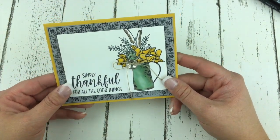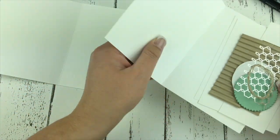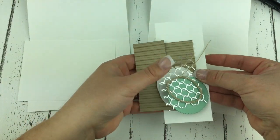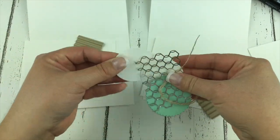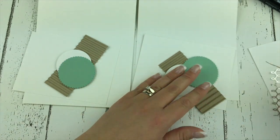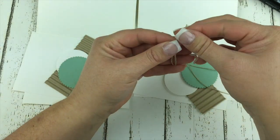And we are already moving on to card number 3. So card number 3 is our Whisper White card base. And again, I have all the pieces to make 2 cards, but I'll just make 1. So this piece here is for both cards, this long piece of thick Whisper White. And then we have some circles. And again, some chicken wire that's for both cards and linen thread that's for both, but I'm gonna cut that in half right now. There we go.